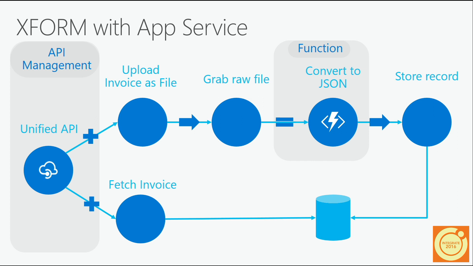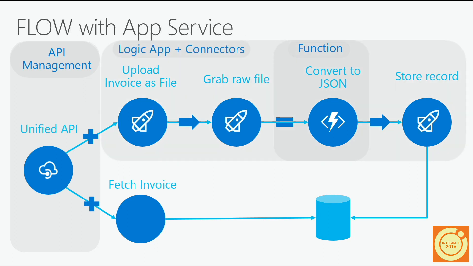If you already have a legacy parser for that file content in your existing systems, you can take that process and move it into a function. In the same vein, if you wanted something more robust for application development you could use an API app. For the flow pattern, Logic Apps is the obvious choice for flowing data through things, taking advantage of its connectors. I don't want to write a custom API endpoint for talking to table storage or SQL, or a connector for Dropbox file operations — just take advantage of what's already been built.